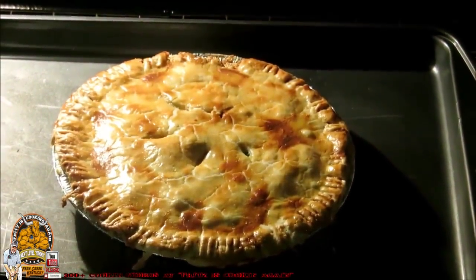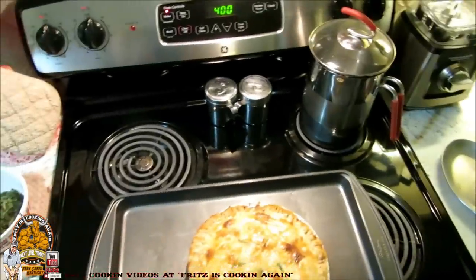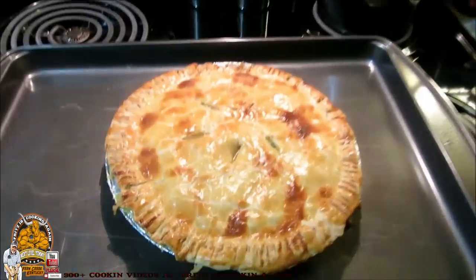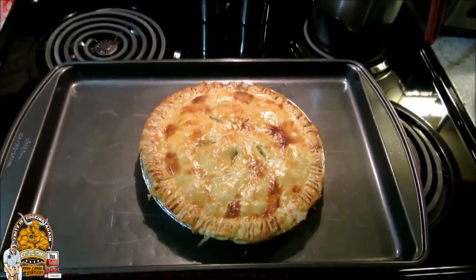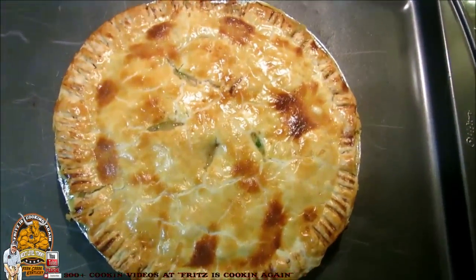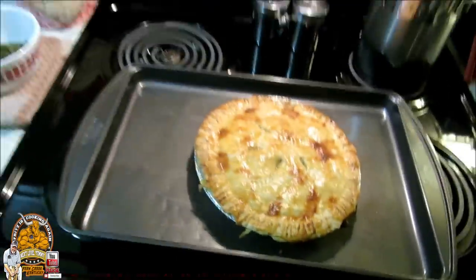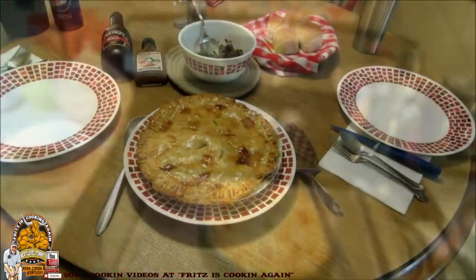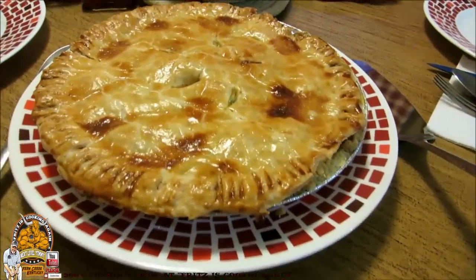All right, guys, let's pull this bad boy. Oh my goodness. Take a peek, y'all. All right, guys, I'm gonna let this cool just a bit. All right, we're gonna get plated up and take the meal over to the table. Our chicken pot pie, guys, and I think that turned out pretty good.